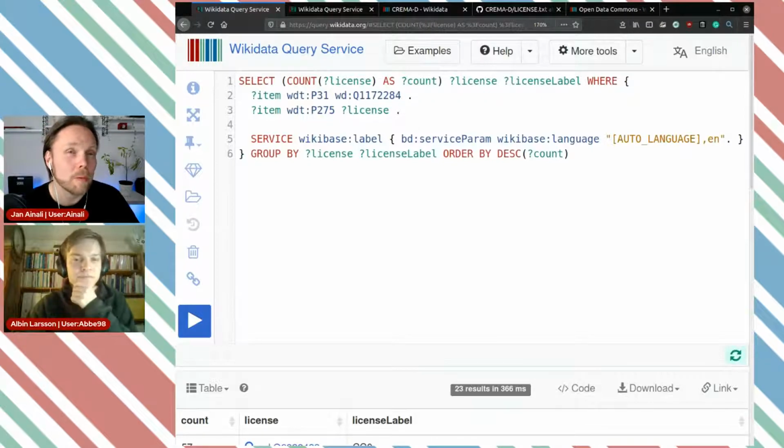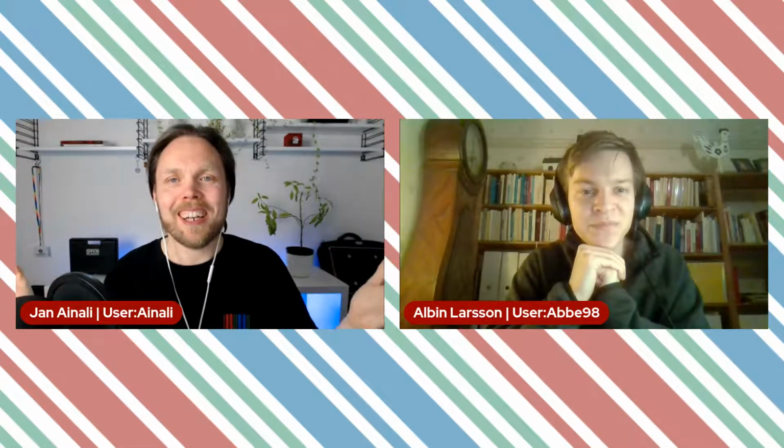And I guess one of the things we could possibly do here, it might be a little bit too deep for this one, but if we wanted to find more data sets, is going with the property path and see if there are different kinds of data sets that are subclasses of data sets, because since the modeling is open in Wikidata, you're never sure if you're getting everything in your first try. We might have an instance of open dataset, and to capture that, we would need to look at, give me all data sets and everything that might be a subset of data sets.